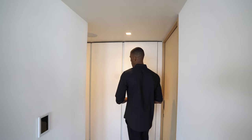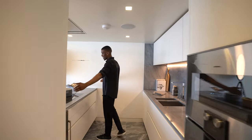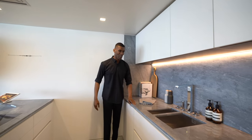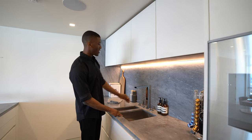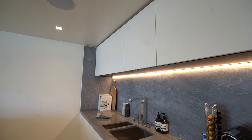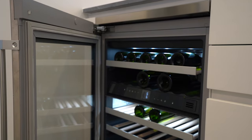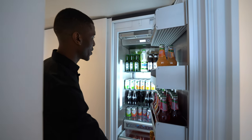Coming into the kitchen, we're first greeted with this exquisite gray and white marble tile flooring. We have a fitted island in front with a marble countertop and sleek induction hob. Just opposite, we have your marble countertop once again, also on the backsplash, double sinks with stainless steel hardware. Above we have matte white cabinetry running all along the kitchen. Making our way down, we have built-in Gaggenau appliances — two ovens and a wine fridge — and a full-size fridge and freezer.